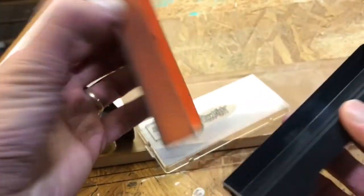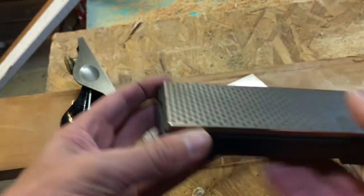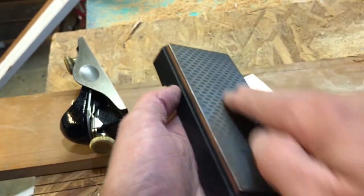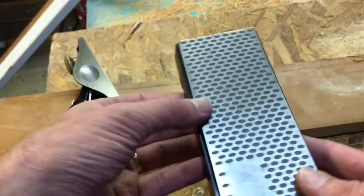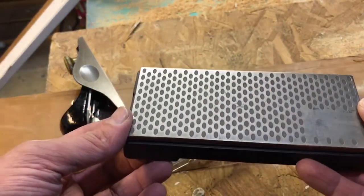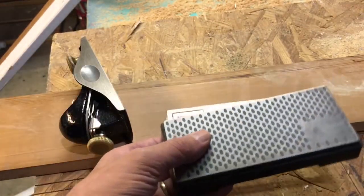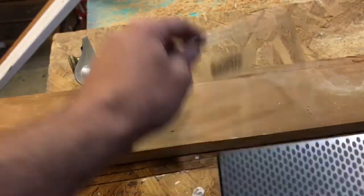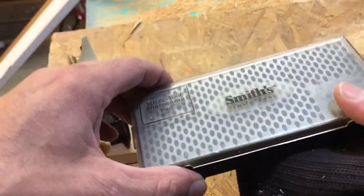I guess you could get different types to put in here, but all I've ever used is this. And I don't have any honing guides to keep it at the right angle or anything. I just put my bevel down and do some little figure eights and rub it all sorts of different ways to try to use the whole stone evenly. And that's it. Then I take my sock that I keep my plane in, and I wipe all the shavings out of it, keep it clean. No oil, no water, no nothing, and it stays sharp enough for me. I've never had a problem, and I've been using it for, like I said, about 20 years now.